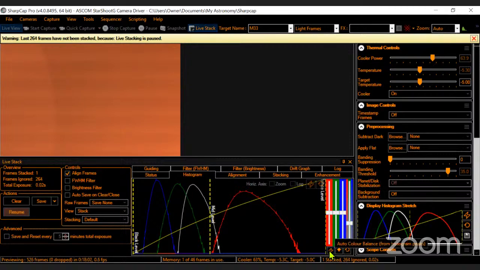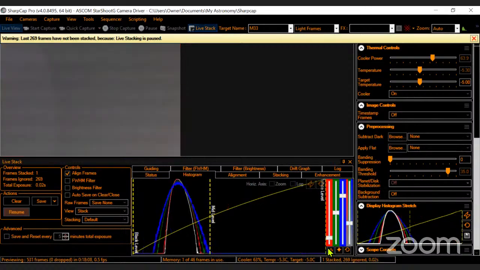Now, there are two ways to autocorrect. You could correct due to the peaks. If you hit that, notice that it tries to line up all the peaks together. That explains why the image went gray, because if all the colors are balanced, what do you get? Gray. You can also auto balance by measuring the actual star color, so it's not the overall histogram it's looking at.